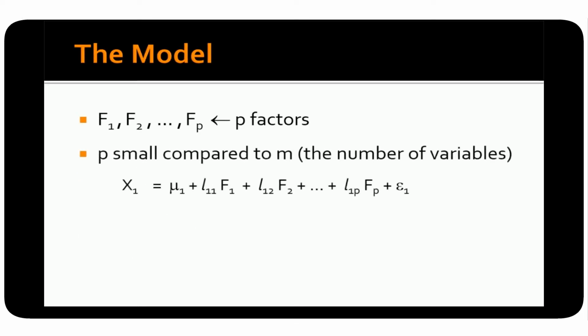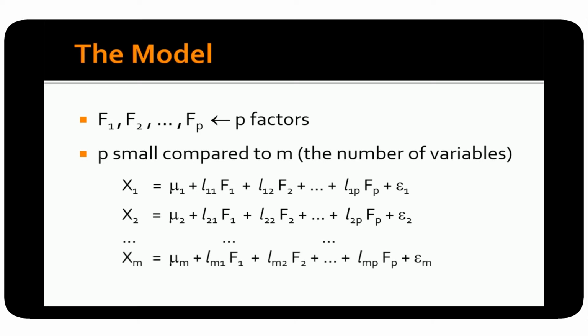Suppose there are p general factors f1, f2, ..., fp, and obviously p is to be much smaller than m, which is the original number of variables. So, we had x1, x2, ..., xm as the variables, and now we are trying to explain them through p factors f1, f2, ..., fp. The first variable x1 is given by mu1 plus L11 f1 plus ... plus L1p fp plus epsilon 1. Mu1 is the constant here, and we will see that it plays the role of the mean, and the Lij's are basically the coefficients. So, this gives us a linear combination of the p factors which gives us x1.